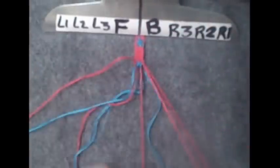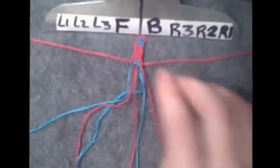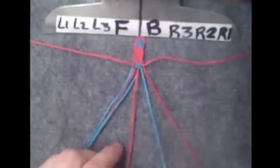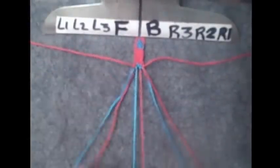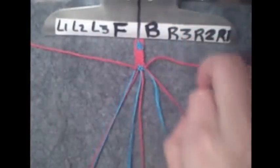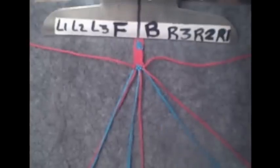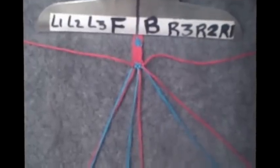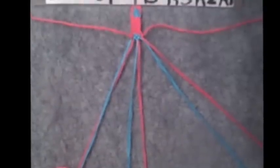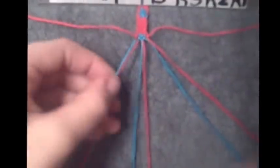Backward. All right, row number 6. Leave your 2 outer strings left out. Outside strings. Repair them up. Okay. Row 6, we need 3 forward knots. Whoa. I'm losing my camera here. All right. Row number 6, 3 forward.